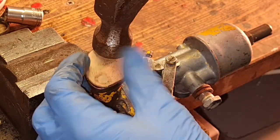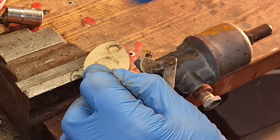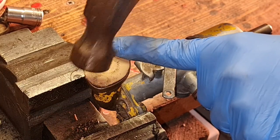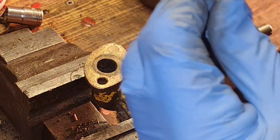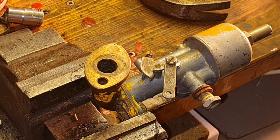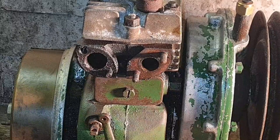Now the big hole in the middle. We should be able to just pull these holes out. There we go. A gasket. That's how to make a gasket when you have zero tools.